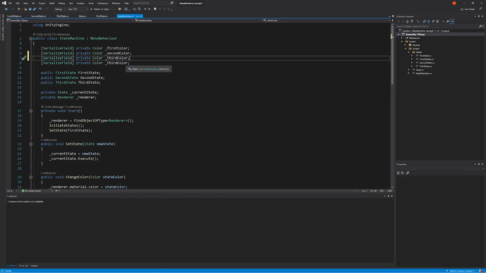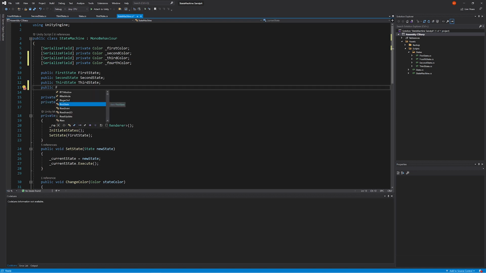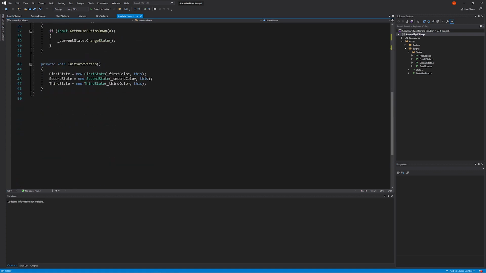State machine, we're going to now need our fourth color. We'll need to create our fourth state, and we need to instantiate it.